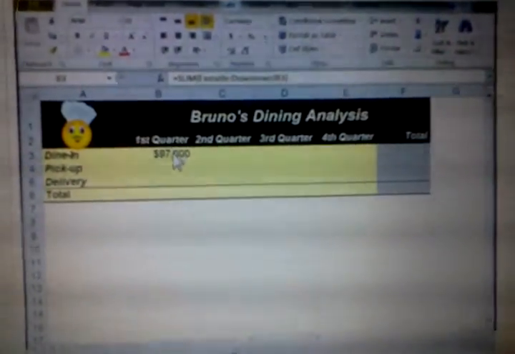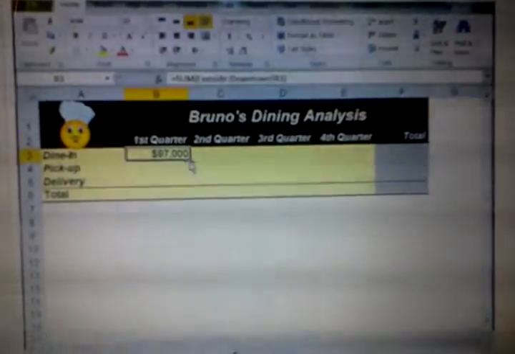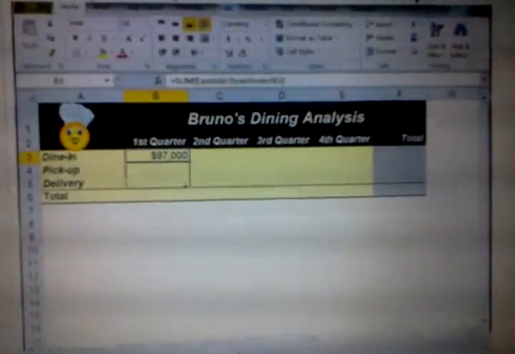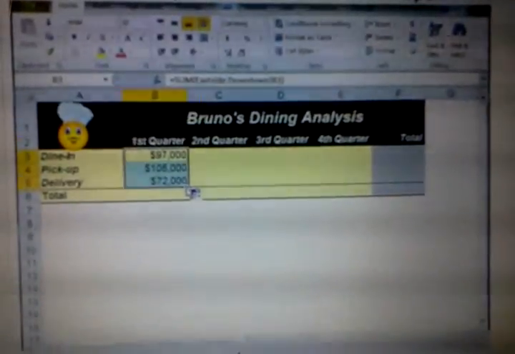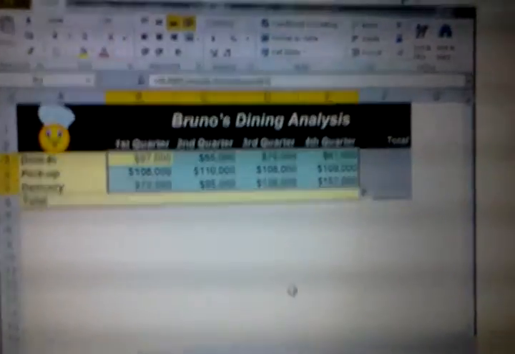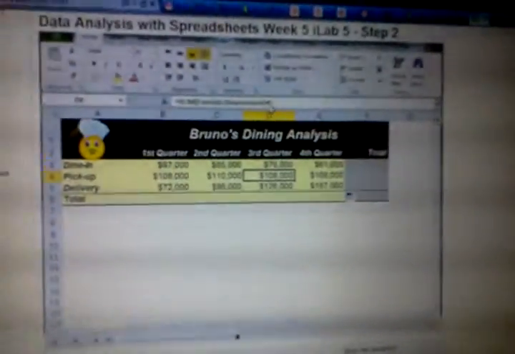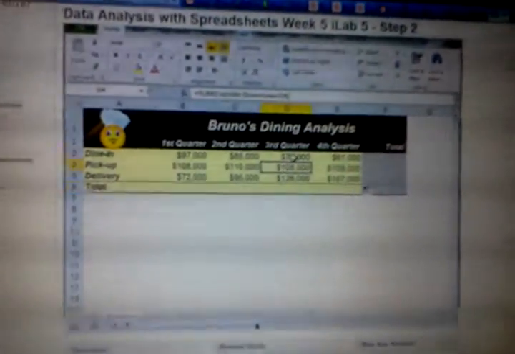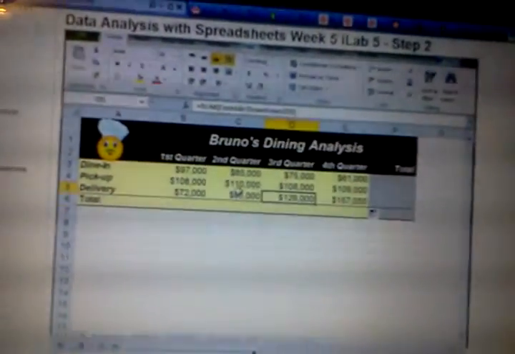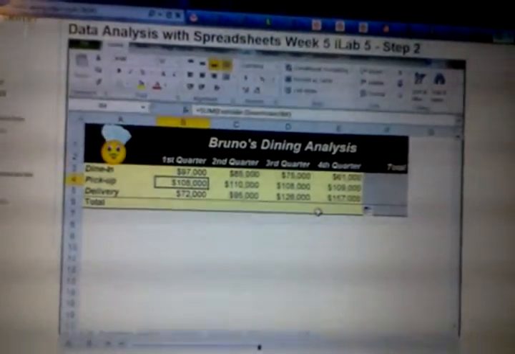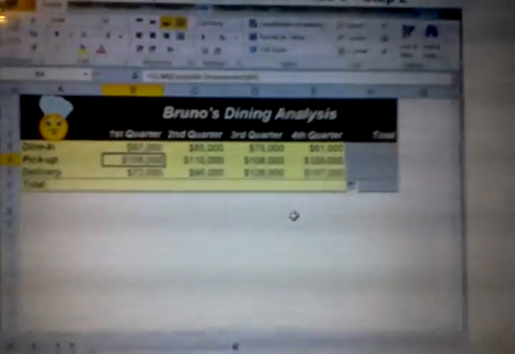Alright, so the next thing we're going to do is copy that formula all the way down and all the way across. We'll do down first, and then we'll click that and copy it all the way over as well. If you click on any of these, you can see that it's done the 3D reference for each worksheet and each cell that correlates with it. So now that's where we get all our sales figures. Pretty easy, right? Now we're going to generate some totals for total sales for each quarter.